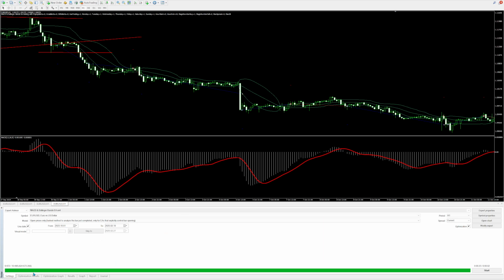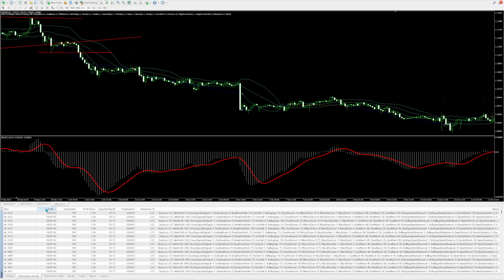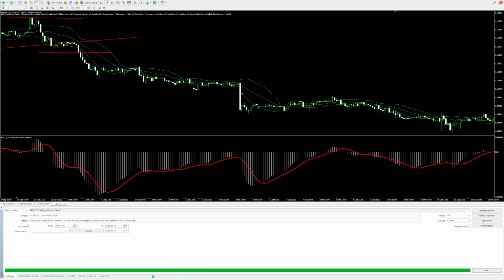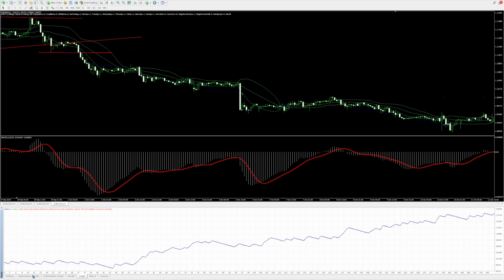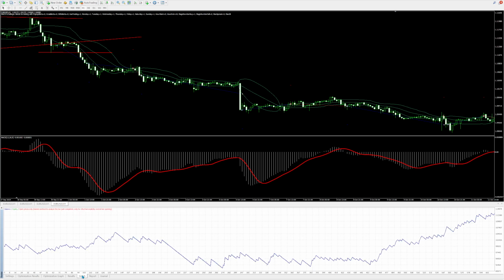Now, going back to the optimization, I did run an optimization to see if we can kind of fix this, get some results for this data. So if we sort by profit, okay, there's a decent one up here. Let's double click it, run it. Yeah, it doesn't look too bad, it looks okay, but again, we've optimized for that data. If we take it back another 2 years, run the same settings, what happens? That. And we probably know where our initial test started. It would have been around here somewhere. There you go, not far off.